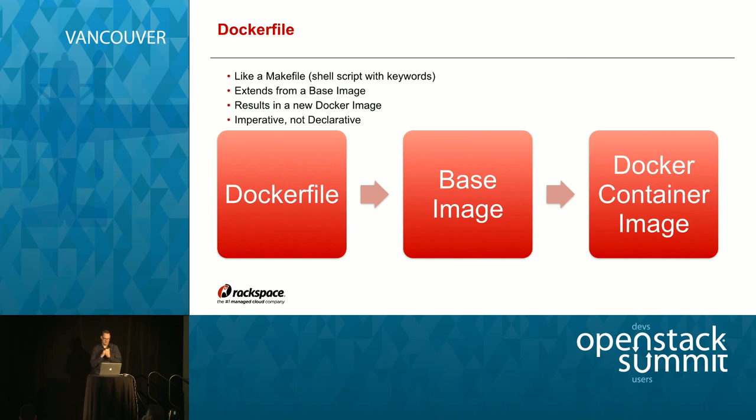So let's talk about the Dockerfile. The Dockerfile is not the same thing as a Docker image. A Dockerfile is basically like a makefile. So in the case of a makefile, you're starting with C source code and this makefile that says how it gets compiled, basically a script. And then when you're done, you get a binary output, right? With a Dockerfile, you have some directory full of stuff, and you've got this Dockerfile, basically the script, and you run docker build against that Dockerfile, and you produce a container image.